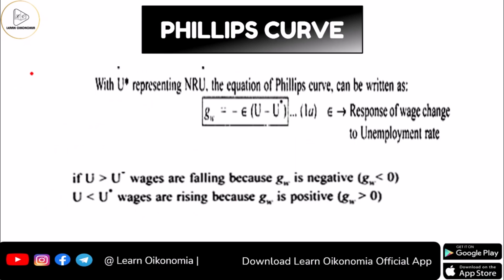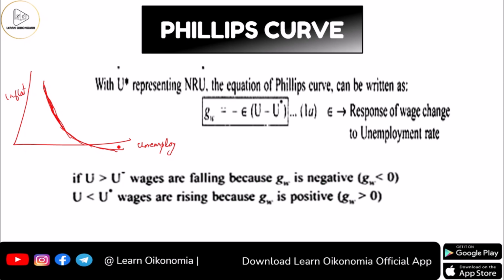Now we can plot the Phillips curve. Phillips curve can be plotted with measuring unemployment along x-axis and inflation along y-axis. We can have an inverse relation. This is what we have considered, right? A trade-off between inflation and unemployment is something that we can have as a Phillips curve.